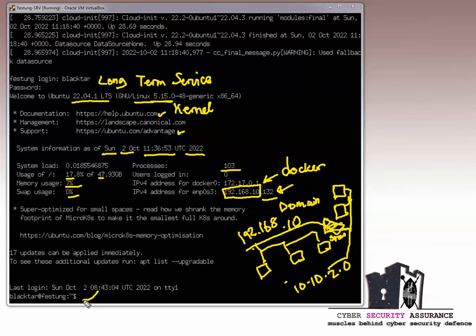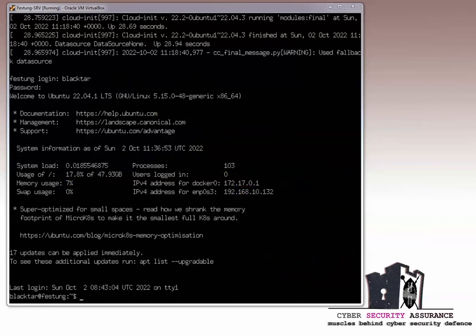So here, as a user, we now need to download the program and install it. So it's time to do that. I'll just clear the screen here.